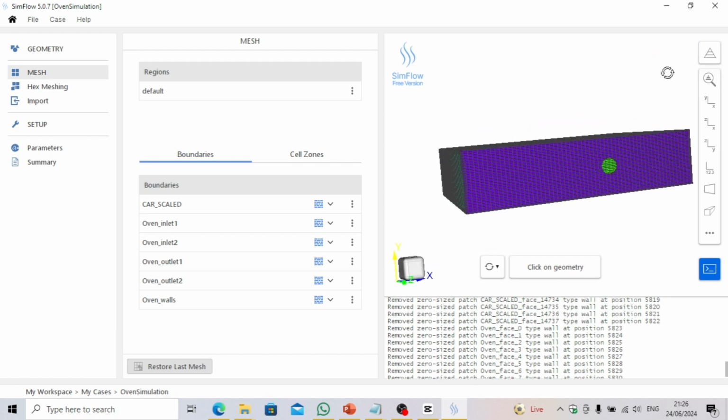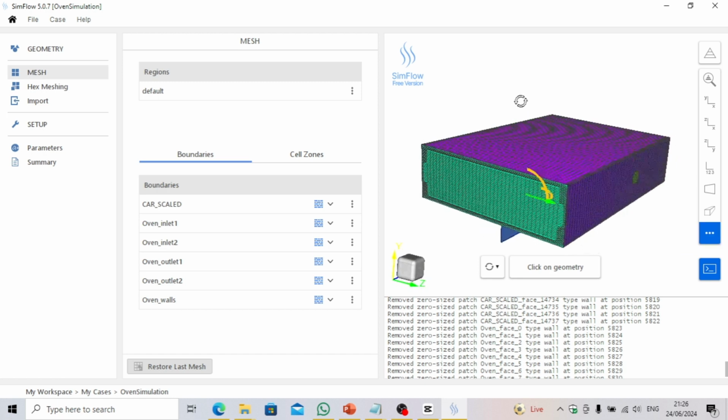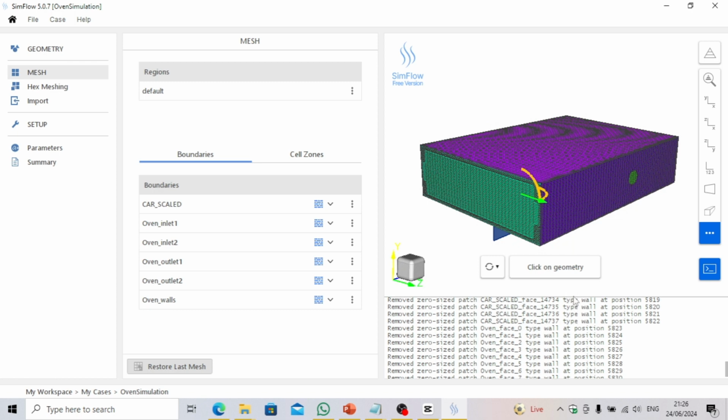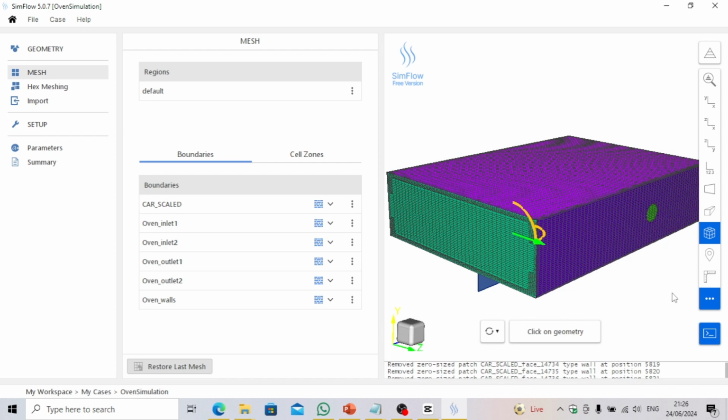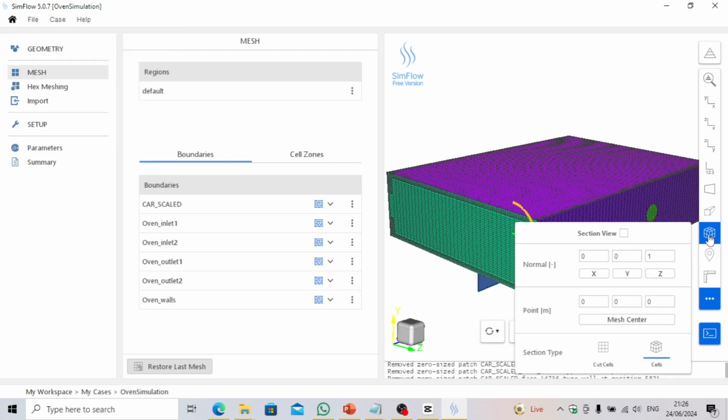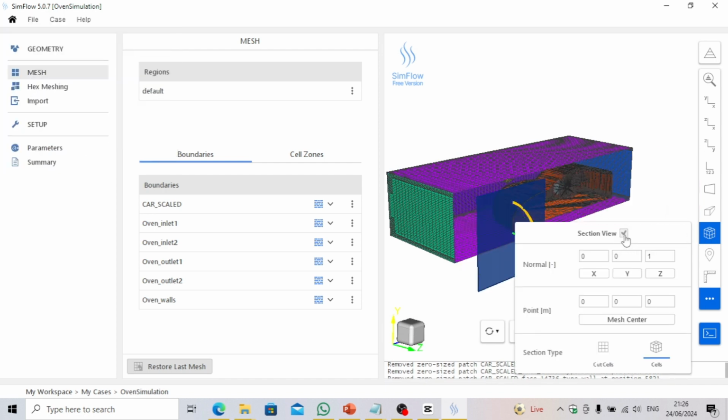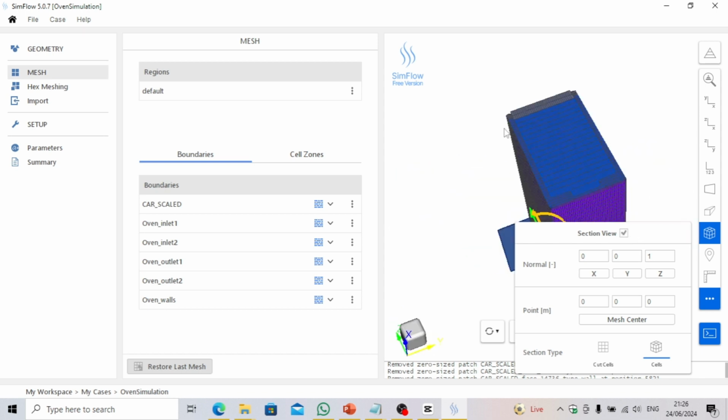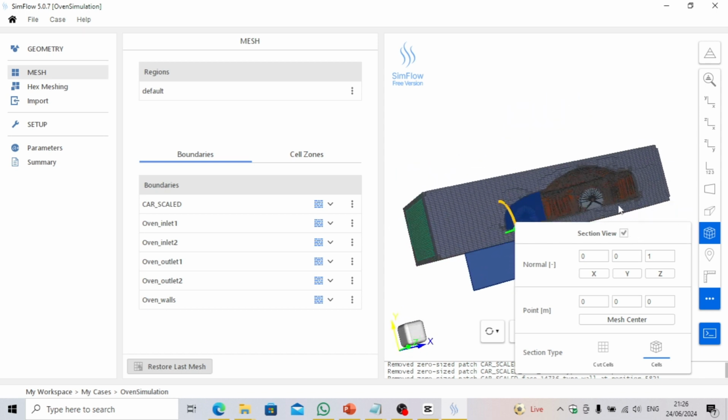Then let us see how the inner geometry is created. We'll cut a section here. Okay. So now I create this section, so you can see the car is cut here.